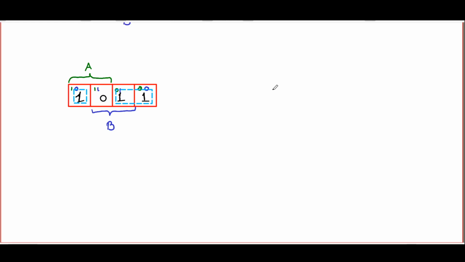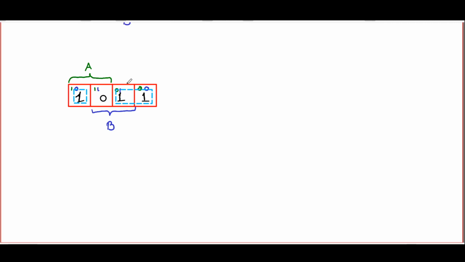This is a NAND gate, so we know that the result will be either the complement of A and B, or the other way of putting it, A bar or B bar. But let us try using the Karnaugh map method to figure that out. Now there are 3 ones in the Karnaugh map. We will have to focus on them and look at the largest possible blocks that we can make. I can immediately identify one block of the 2 ones here and another block which is sitting by itself.